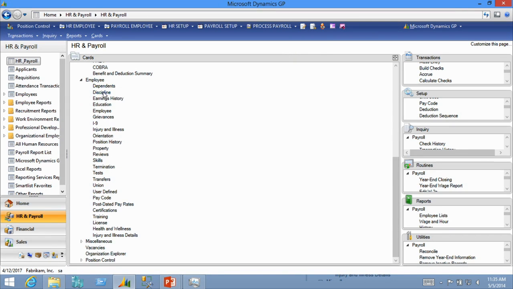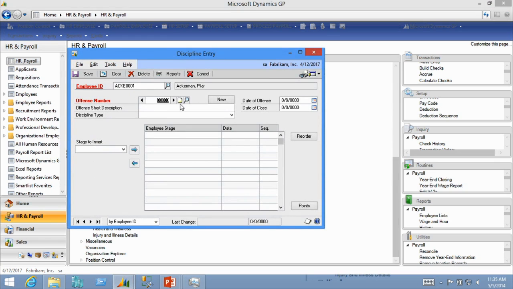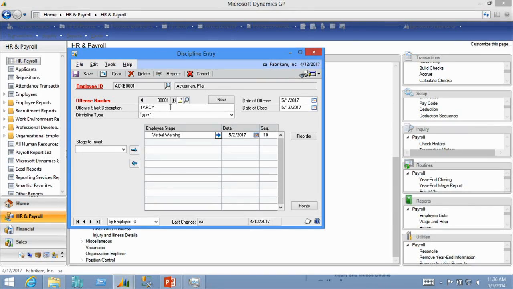Discipline. So if you want to start to track disciplinary action in the system, you could do so on the discipline window. What's nice about this is it's all stored in the system. Sometimes when I go on site with customers, I ask them, where are you keeping track of this? And it could be an Excel spreadsheet or a file folder. What's nice is if we start to use the HR area and track it, it's all backed up and it's in one place that every user can access if they have rights to it.